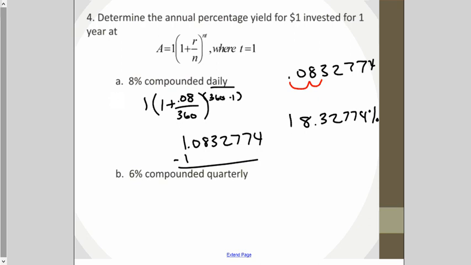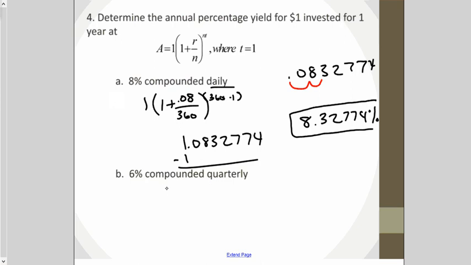And if they were to offer you 8.32% interest, simple interest for 1 year, then those two would be exactly the same. 8% compounded daily is equal to 8.32% paid at the end of the year, simple interest. So this is exactly the same as this: 8% compounded daily for a year, 8.32% simple interest. All right, let's go ahead and take a look at this one.